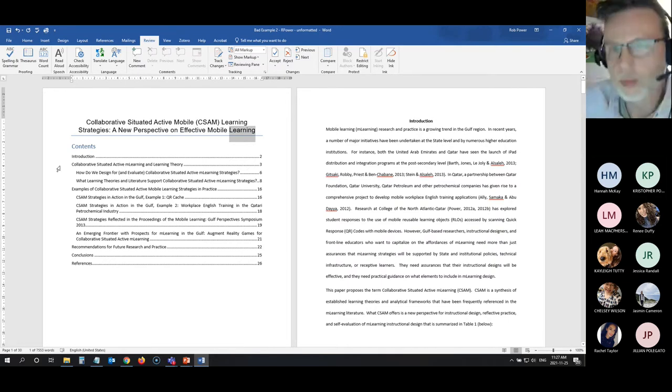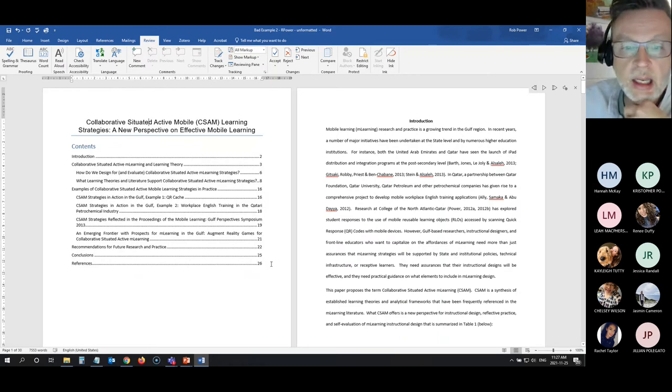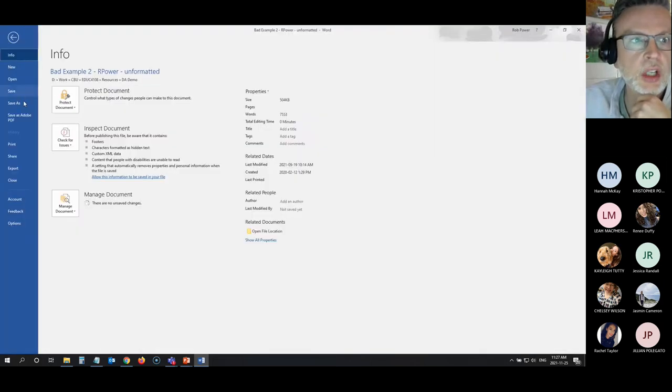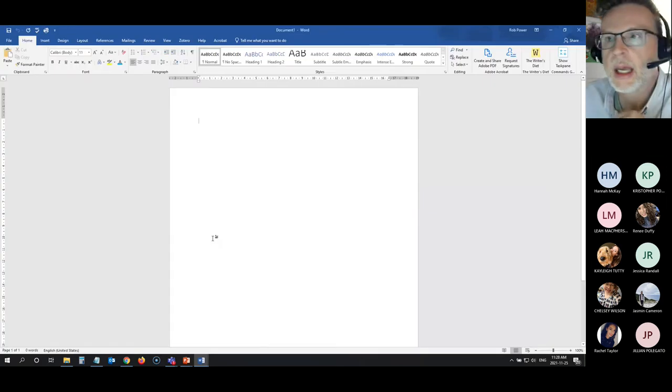So it will read out the text to you, and following the tips that I showed you earlier lets them easily navigate it. There's also a check your accessibility tool built in here. Read and Write works essentially the same way in Google Docs. I'll show you another tool in here now for production of material. I'm going to create a new blank document.